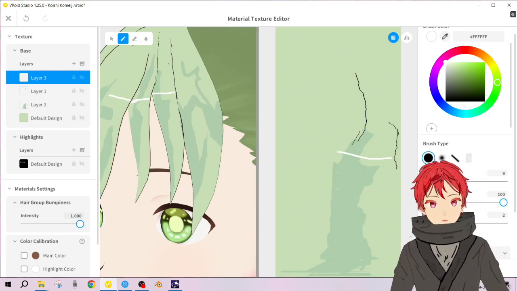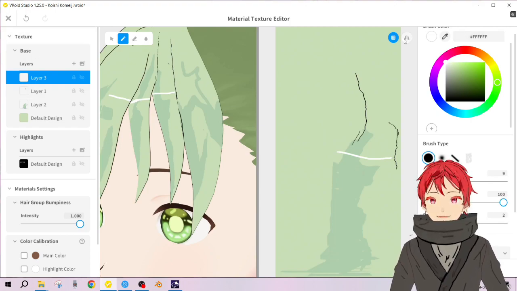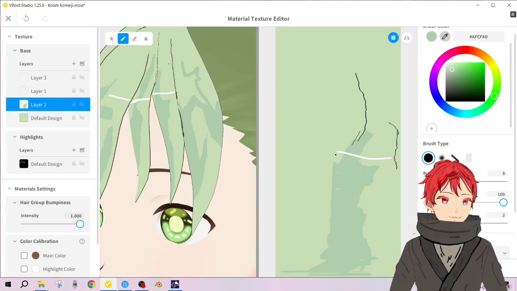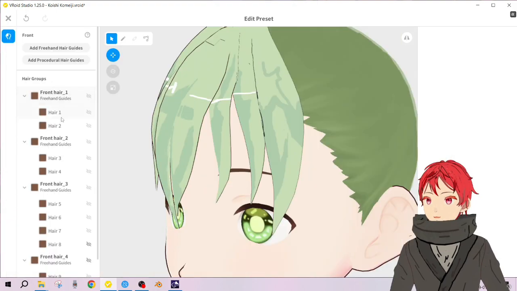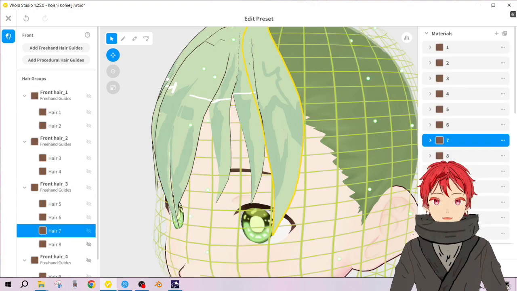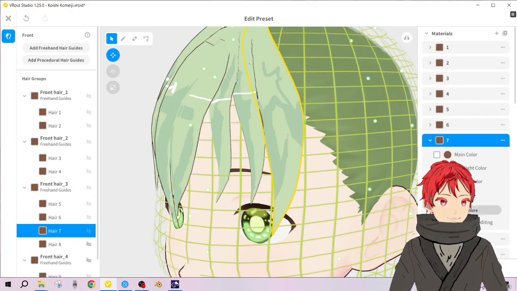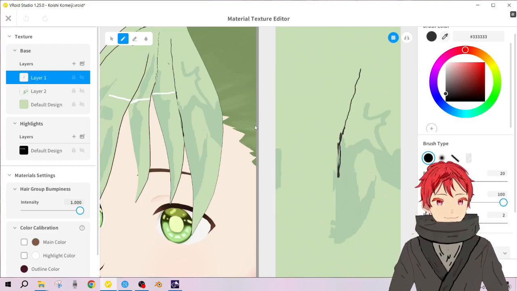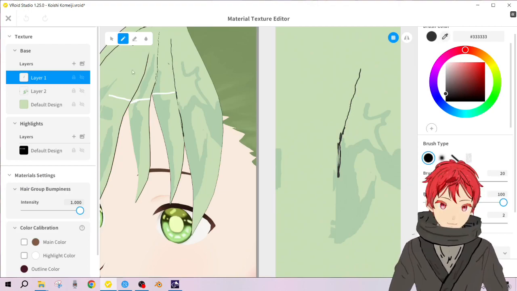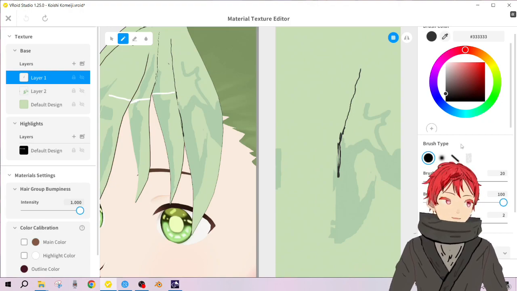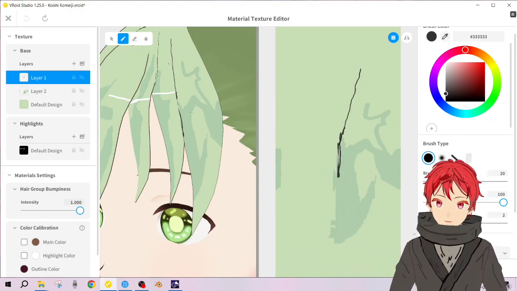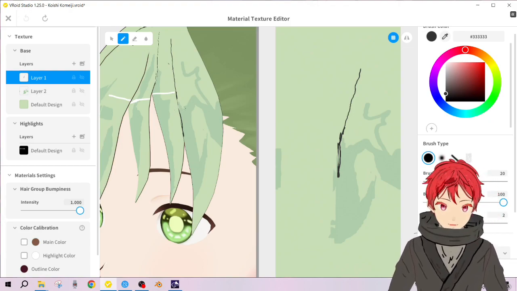Okay. I mean, this is close enough, right? Let me select this one, select this, color this up. Now, let's go to 7. Alright, it's like this, right?